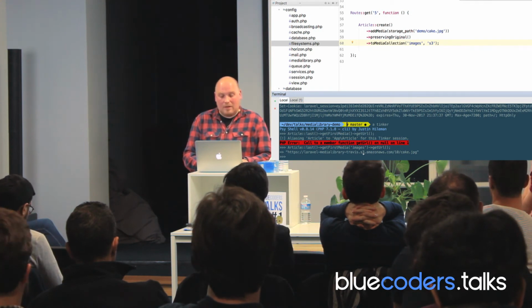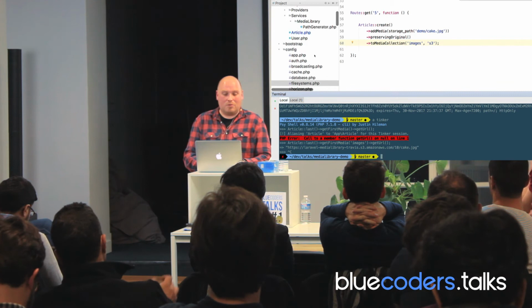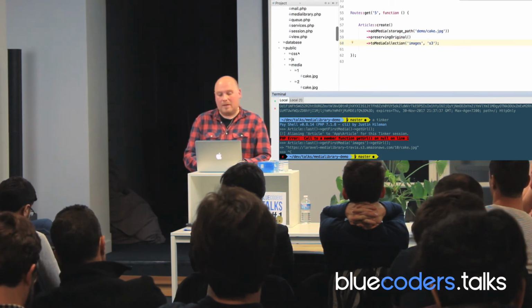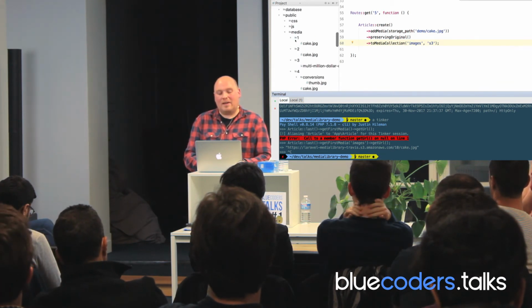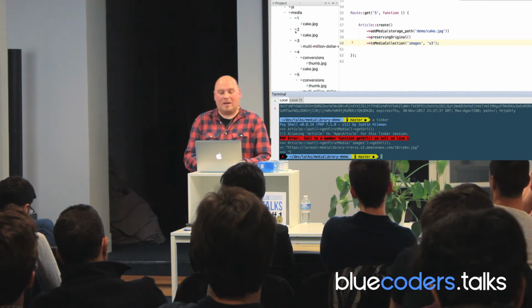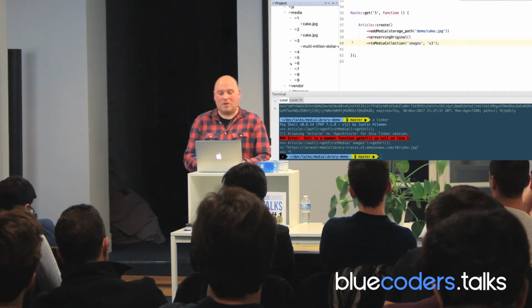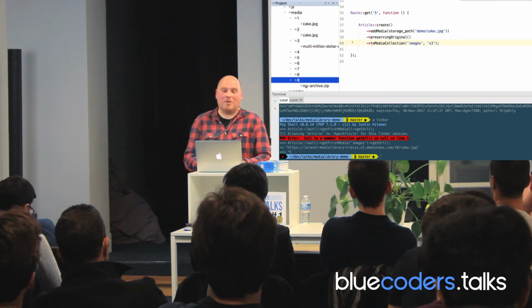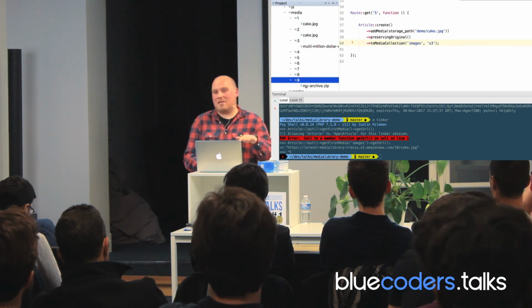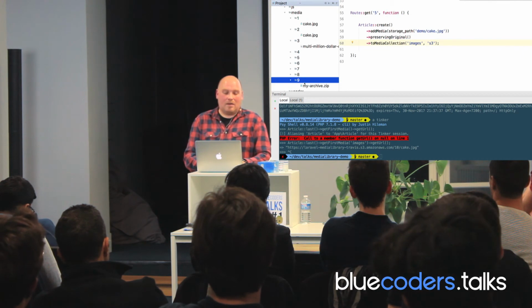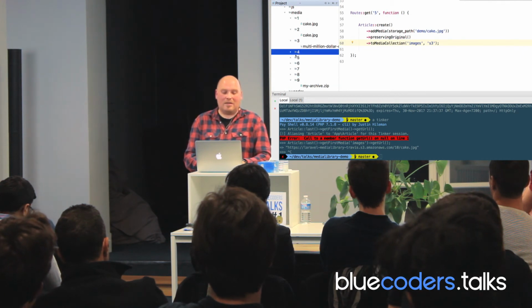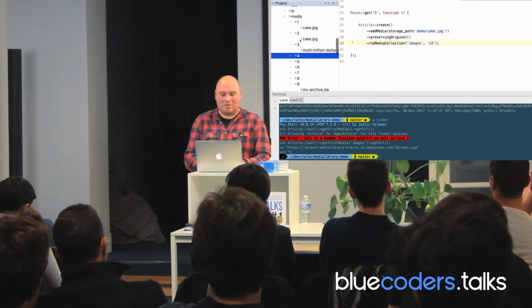Okay, imagine for a bit that you don't want your public to know how many items are stored in your media library. By default, we just use the ID of the created media item here. And for most projects, this is pretty okay, I think. But imagine that these are really sensitive documents and you don't want people to guess which files there are. Then you can influence how these directories are called by using a path generator.